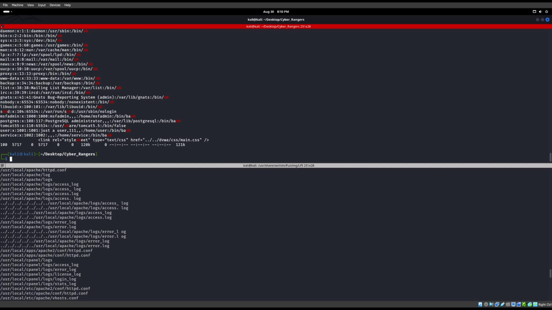So if we look at the etc/passwd, now we know what home directory we look into, right? Once we know what home directory to look into, we know that it's going to be /home, .ssh, and then id_rsa. So you may be able to pull out a private key from local file inclusion. Or we may be able to look at index.php or config.php or .htpasswd, things like that, right?